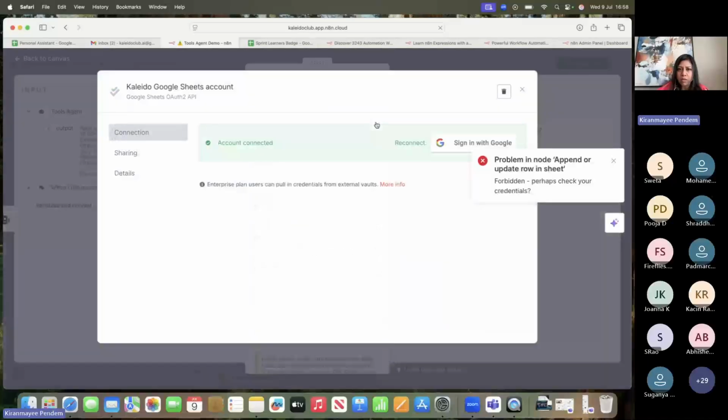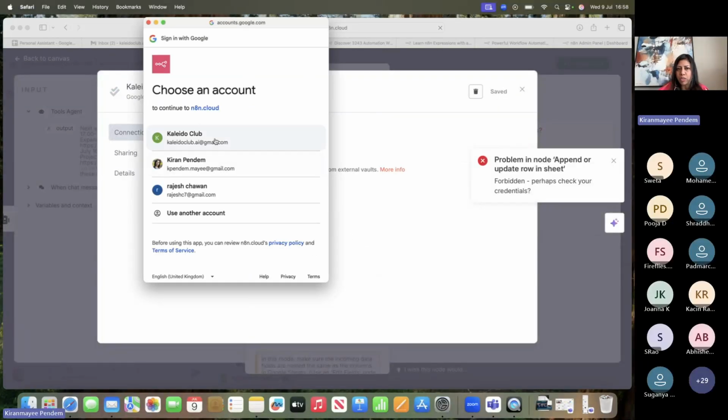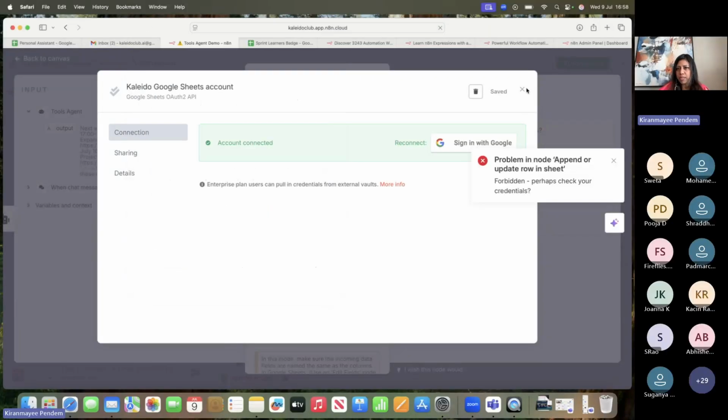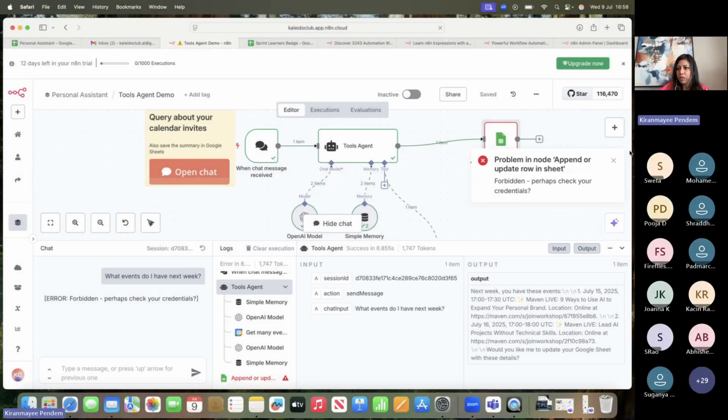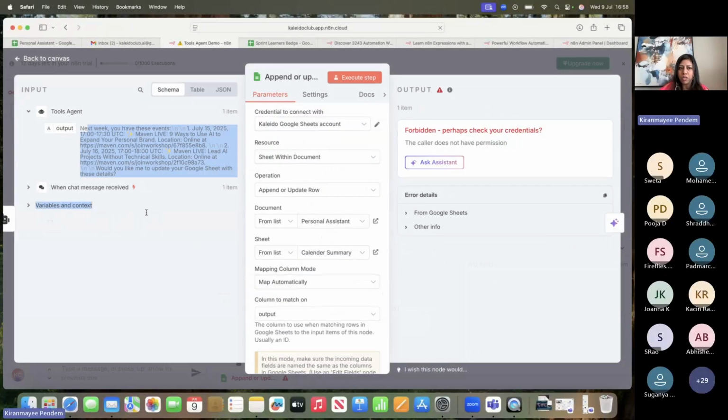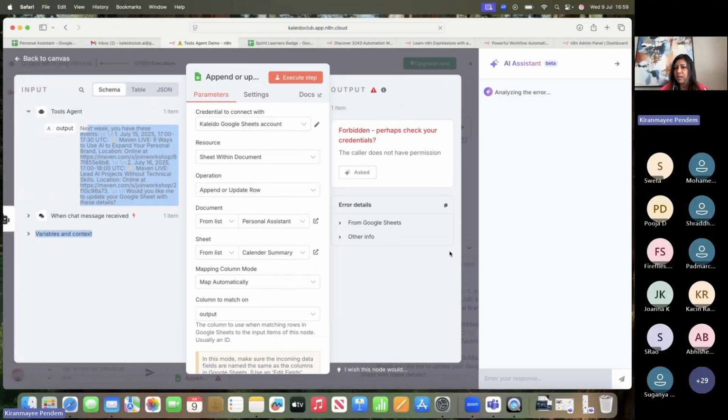Sometimes you might have to refresh the credentials because the tokens expire. So you would get some errors like that, and you could always go and check saying clearly this was the input, and now I'm trying to populate it in Google Sheets. This is an extra step I added in the original AI agent. I did not have anything to connect it to Google Sheets, but I connected it, and it shows me output. If you are stuck, you can also ask AI for help, like an assistant. You can check for answers.